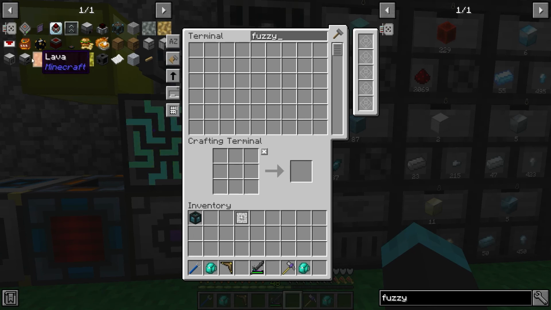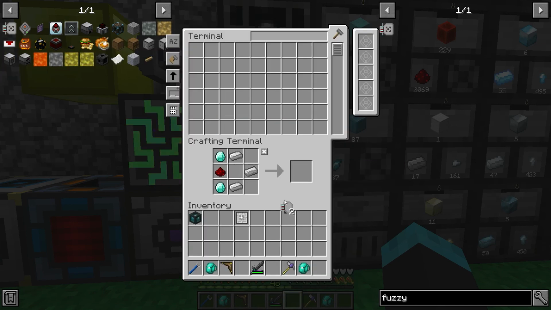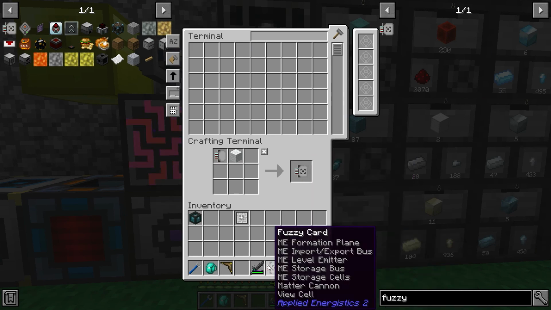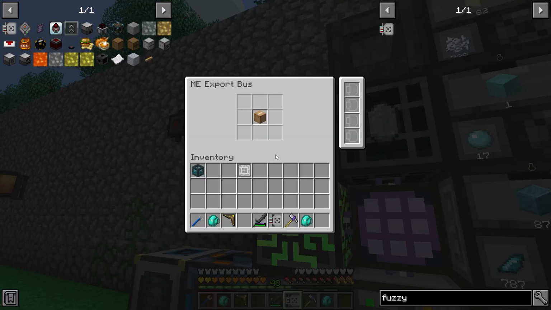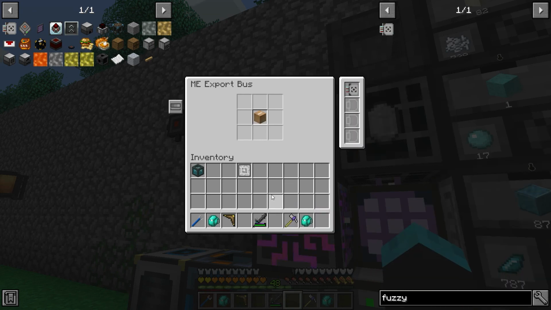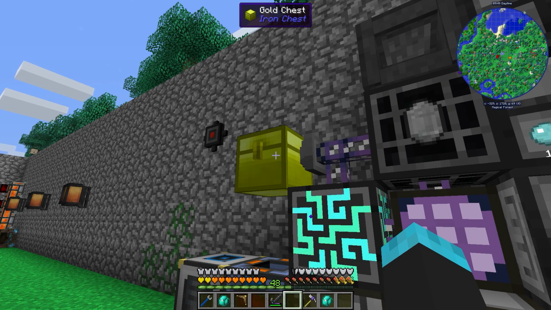Okay, guys, so after some quick research on the internet, it looks like all I have to do is create one of these fuzzy crafting cards, and it should pull, let's see, I've got a cardboard box in there, monster data, and then I'm gonna put a fuzzy card on there. Split damage, I don't really care. Match any. Yes. Yes, and it's pulling them out. Oh, hallelujah. So you put the fuzzy card on there with the cardboard box, and it pulls it out.